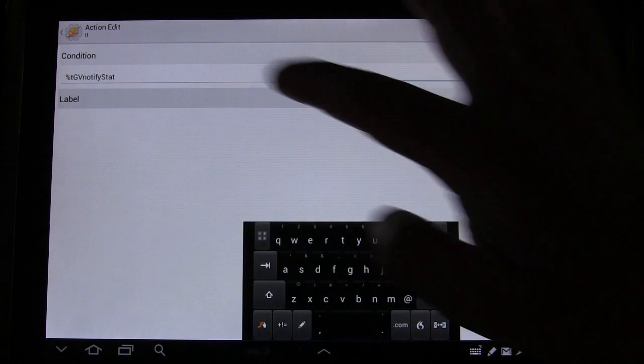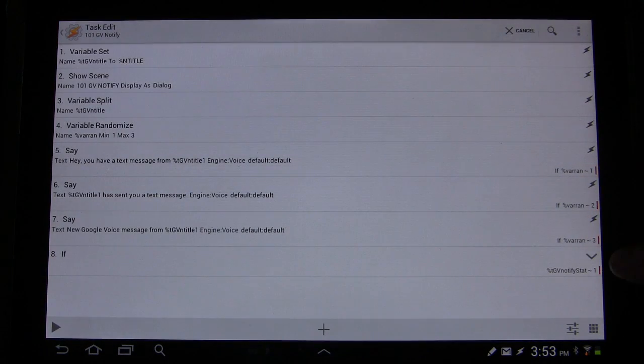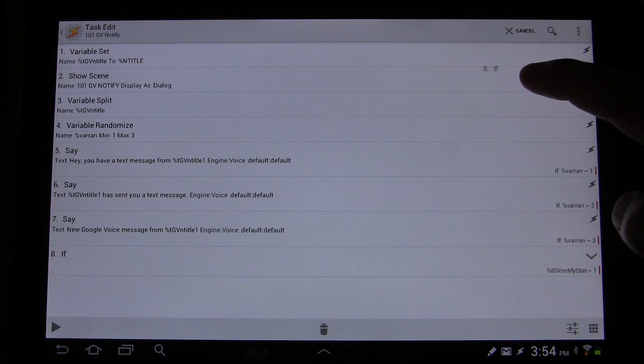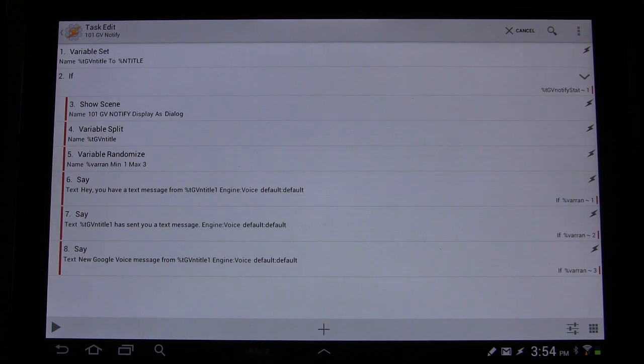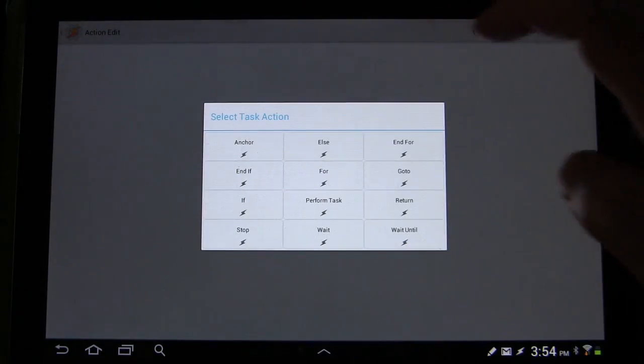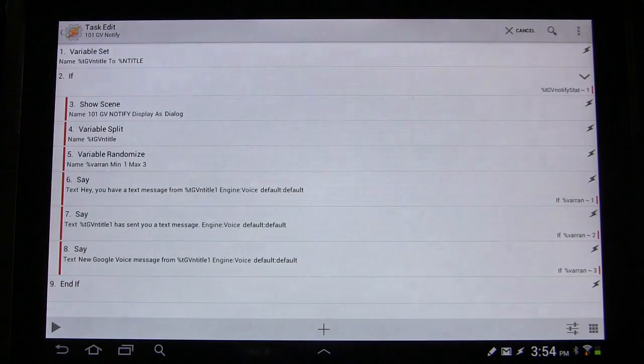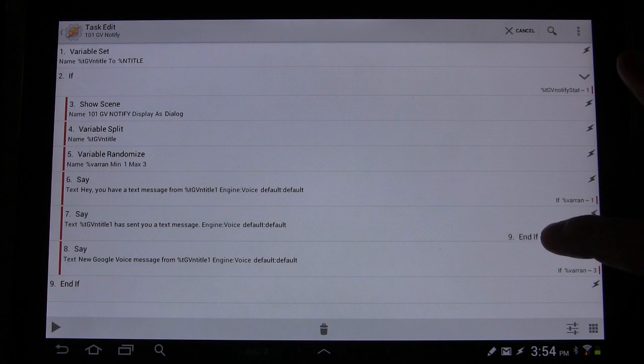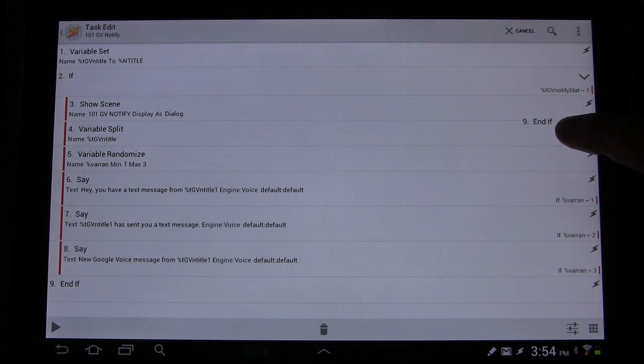Remember, 1 stands for on. And then we'll move this up to here. And then we'll add another task. And we'll say end if, which basically means end this if statement.